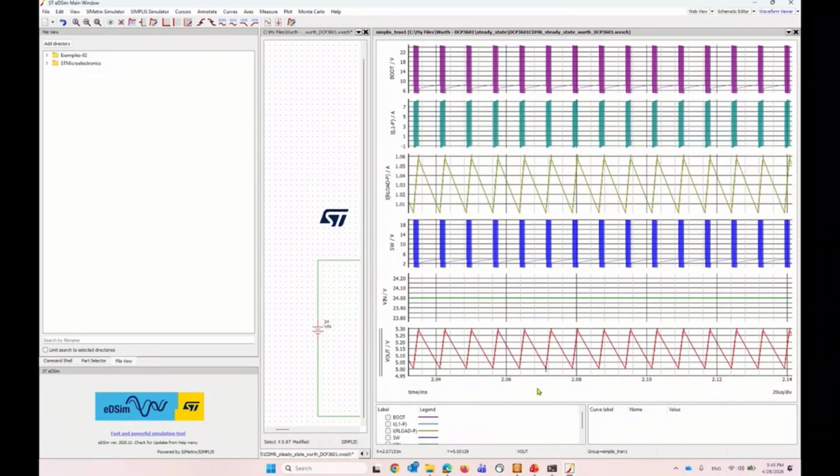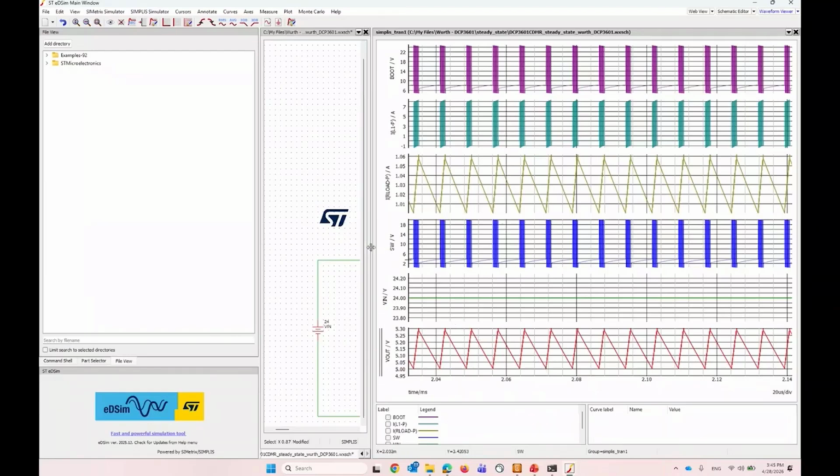So let's say you are simulating a PFM with very low output current, let's just say a few microamps. You're going to see that you're not going to have a constant ripple, because the device will practically be off in standby until the output voltage goes below 5 volts, and it will turn back on and get back to 5 volts.